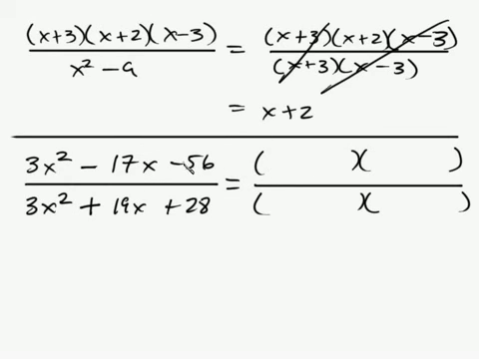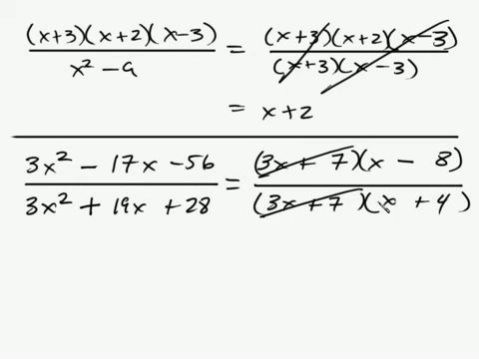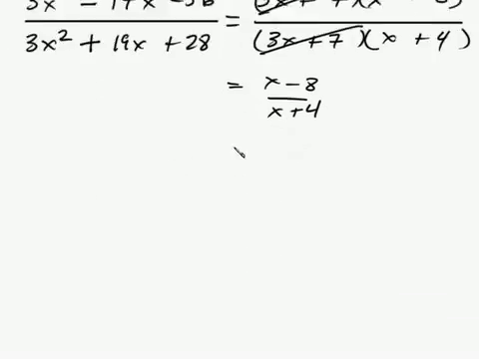Check the sign pattern. Minus indicates that there's a plus and a minus somewhere. So, we're going to go ahead and, in this case here, one of them is going to be plus, one of them is going to be minus. We don't know. But the 3x, two factors are going to be 3x and x. I'm making these all work out so you guys can see the canceling. And this is going to be a 7 here and this one's going to be an 8. This one will be plus and this one will be minus. And on the bottom, it works out like this, 3x plus 7 and x plus 4. In this case here, this cancels out. This cancels out. And you're left with x minus 8 over x plus 4. And I've got time for one more problem.